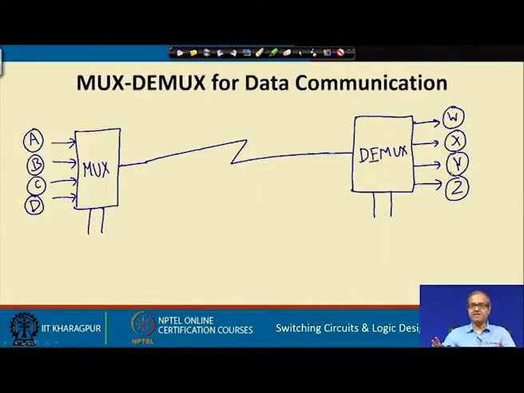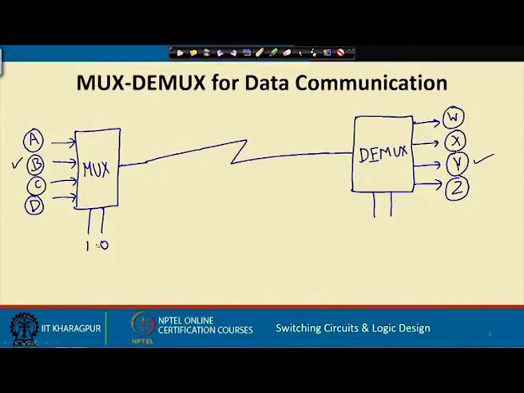Now, you imagine that this is something like a telephone exchange. You think of the older telephone exchanges which we had many years back, where you used to dial the numbers and using some switches in the exchanges the connection used to get established. So, conceptually this is something like that. Suppose A, B, C, D are subscribers, W, X, Y, Z are also subscribers.